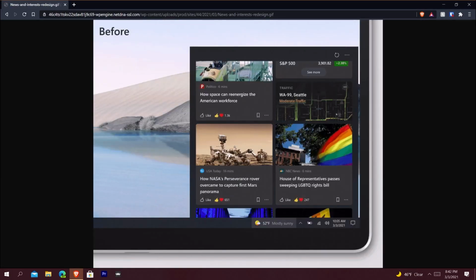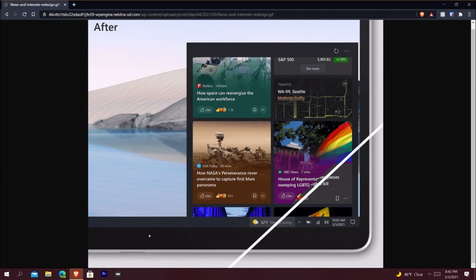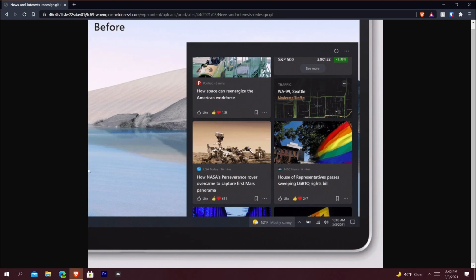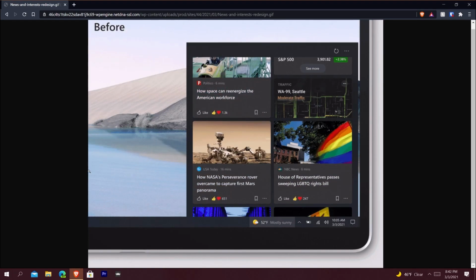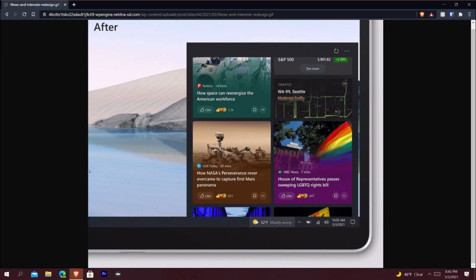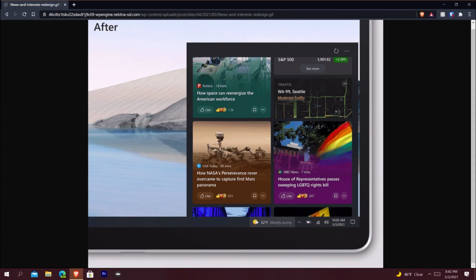So let me actually open it up full screen. You can see it's before and after. Before, and this is after right there. So you can see that the after is it looking more see-through and more kind of fluid. It's less boxy and more just kind of clean. It's like there's a gradient, or like there's a gradient effect to it. So that looks really nice, really solid.